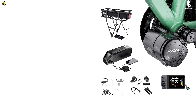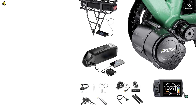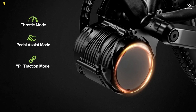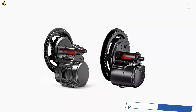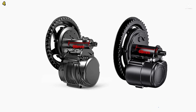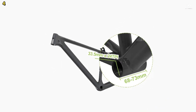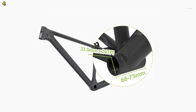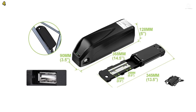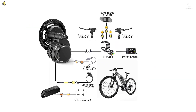Displays such as the DUS40, SW2-M58, and EKD-1 offer various sizes, PAS modes, Bluetooth connectivity, and navigation features, supporting multiple languages for user convenience. Each kit comes complete with a motor, optional display, thumb throttle, speed sensor, chain wheel, brake levers or sensors, cranks, installation screws, wrench, and cable ties, providing everything needed for a reliable electric bike upgrade.